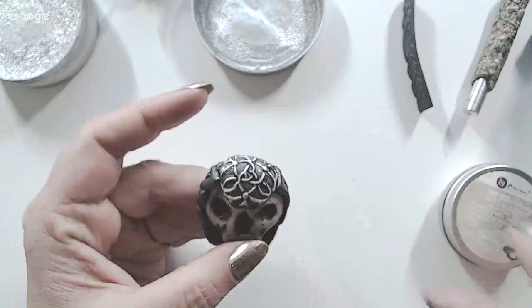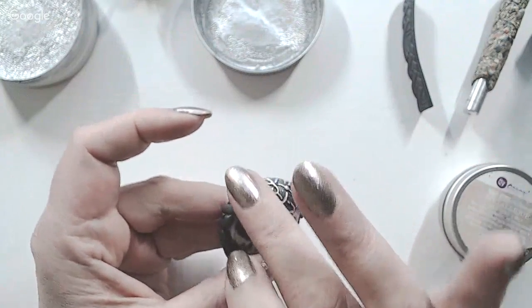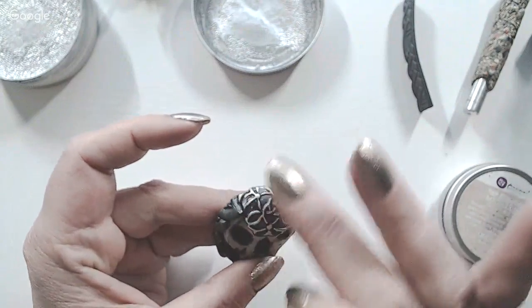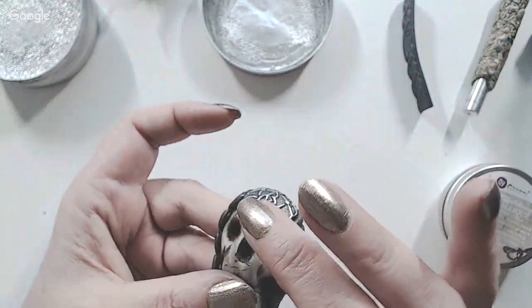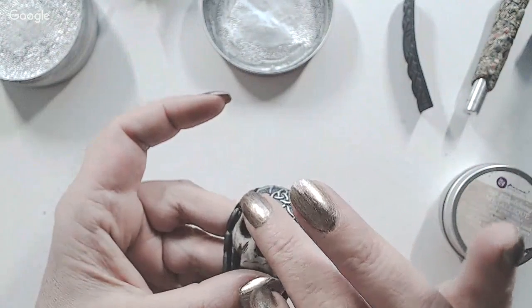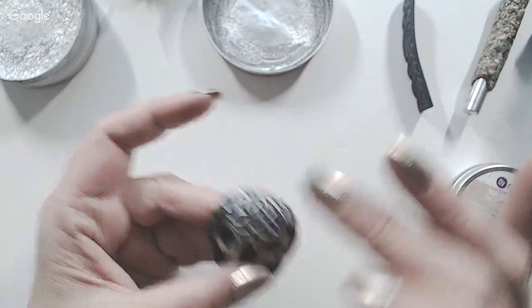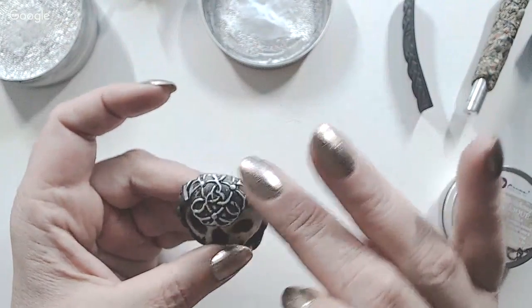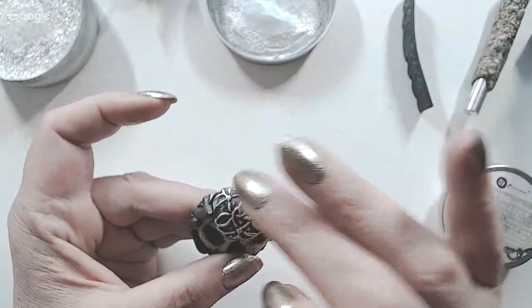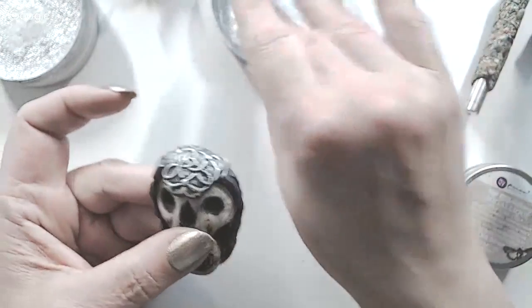And I will cover the old silver with the shiny star so it will all look the same. And I know it's not very shiny, but remember, it's the same as with the Art Alchemy ones. Until you start buffing it, you cannot see the real beauty of it. I'm trying to get a little bit of the middle of these because that's how it would look, obviously.